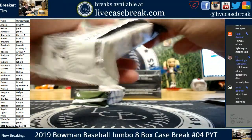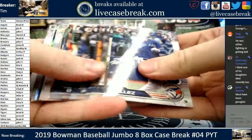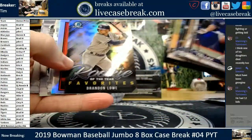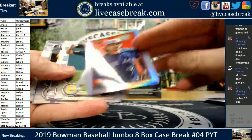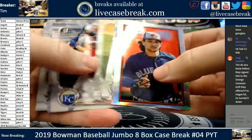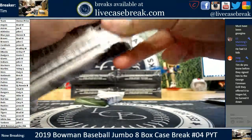Three packs left. I kind of lost track of the autos here — we should have 12 total. Looks like we're pretty close to that, so I don't think we have any extras. Liberatore. Favorites. Boe Bichette 30th. Couple First Bowmans there. We've got two jumbo packs left, and we're on to box five.